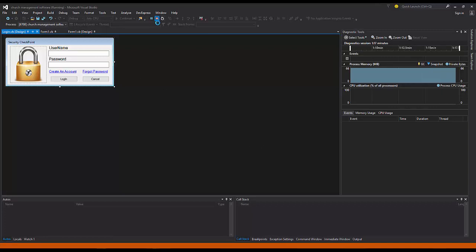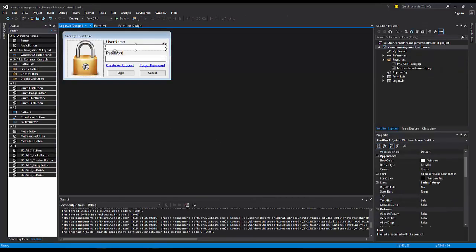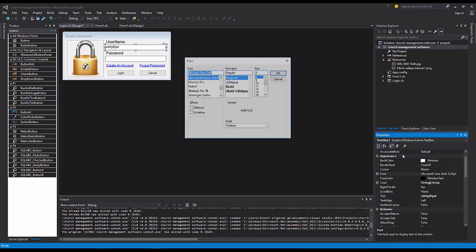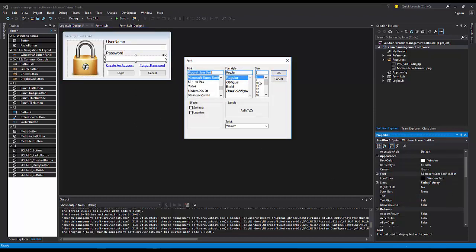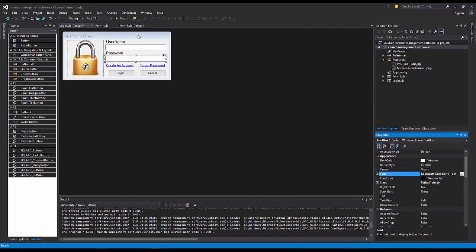All right, so let's stop it, and then for this text box, let's start to type something inside it. Now you can see how it appears. So let's go to fonts, and then let's choose maybe 12. Now you can see that 12 fits it. Now let's go back to the text and remove it. Now we know that 12 is kind of good, so let's choose 12.